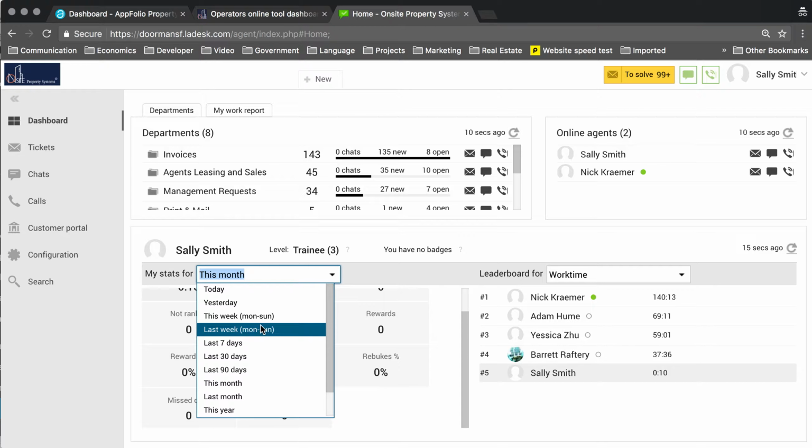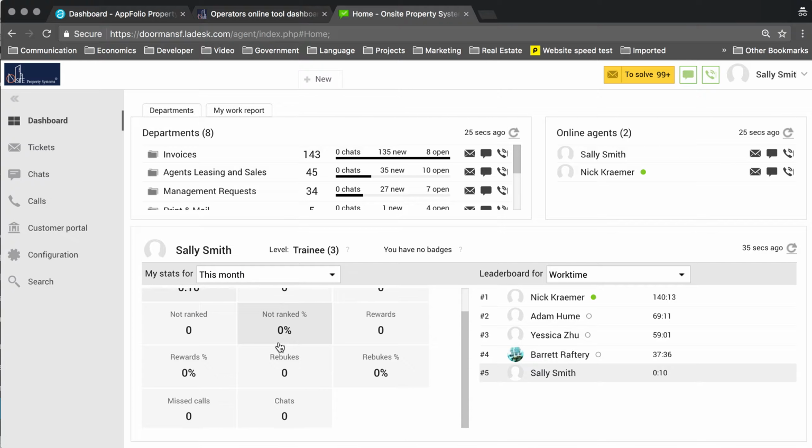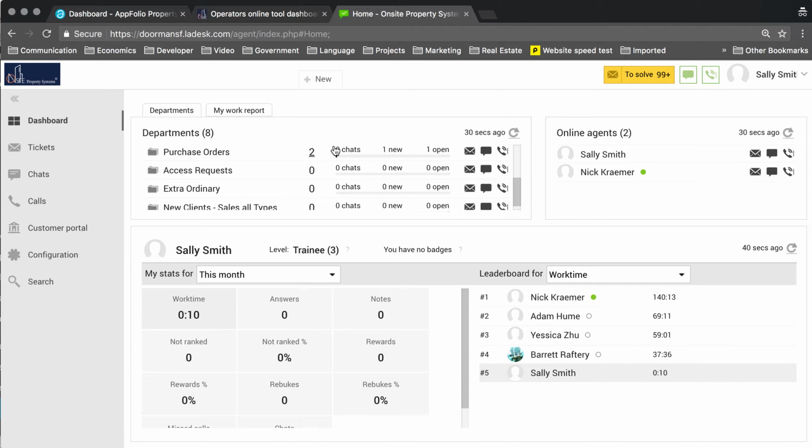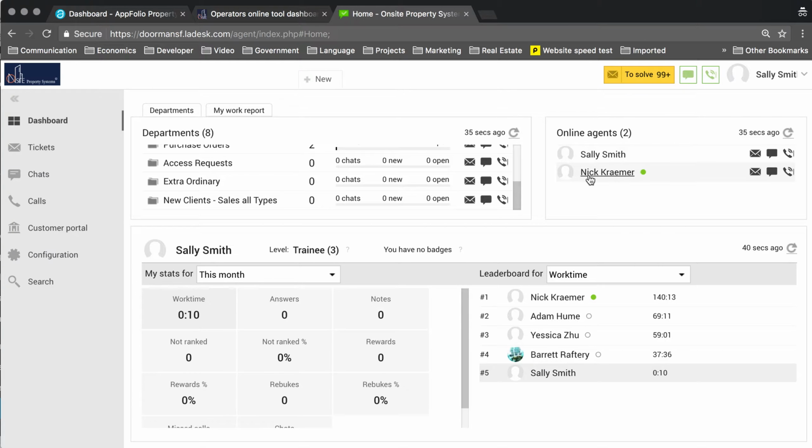The overall hours that you work here are going to be tracked by rescue time, which is highlighted and explained in the setup video, but you can look at just your email and correspondence, phone and text message correspondence statistics here, and then you can review the different departments that you're in and any other agents that may be online at the moment. And this is one way that I can send messages to agents that are also online and on the team.